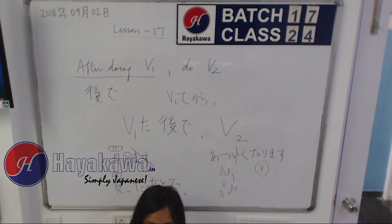Akemasu is a transitive verb. It takes an object. So in the sentence, if you see, you have the object window. Mado akemashou. Raja says, Sono mado wa akimasen. That window doesn't open. Sono mado wa akimasen. It is not open. Muko no mado o akete kudasai. Muko is the other side. So Muko no mado will be the window on the other side.